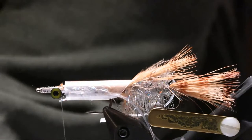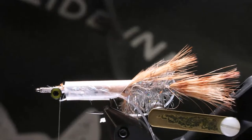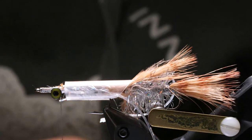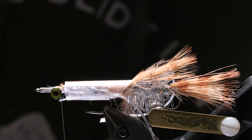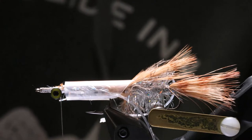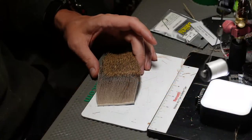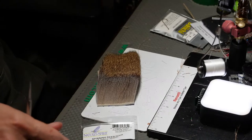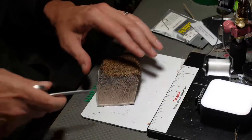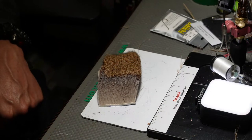Everything so far — hooks and materials except the tools — Katie will announce a giveaway for these. She's going to make something up on the fly. For the wing itself, this is a brand new piece of Nature Spirit spinning deer hair — this is top quality stuff they sent. Before we get into that, can we show the ant pics real quick? Thank you everybody who sent in some pics of your ants this week — they were super awesome.